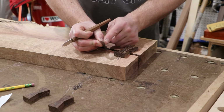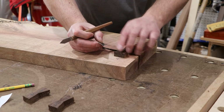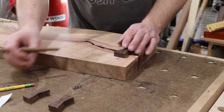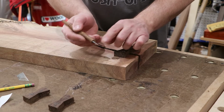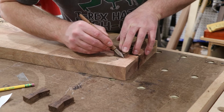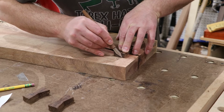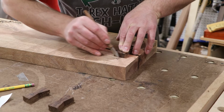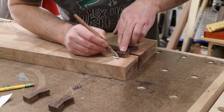Alright, you can use this razor blade just fine, but it's beveled on both sides, so you want to be careful when you cut it in that you're not introducing the wrong type of bevel. This marking knife is flat on one side, so I can put it flat against my workpiece. And I'm going to start and work from both sides, very gentle, because if it gets caught in the grain it can pull the knife away from the bow tie.